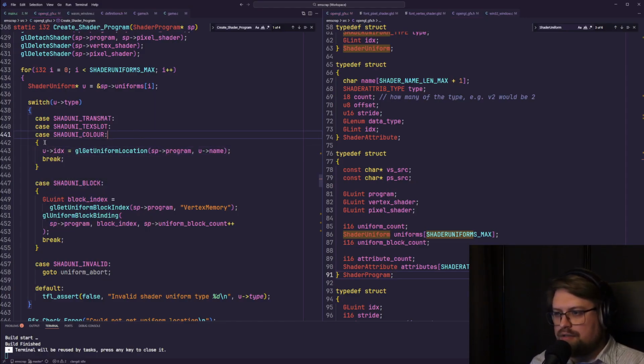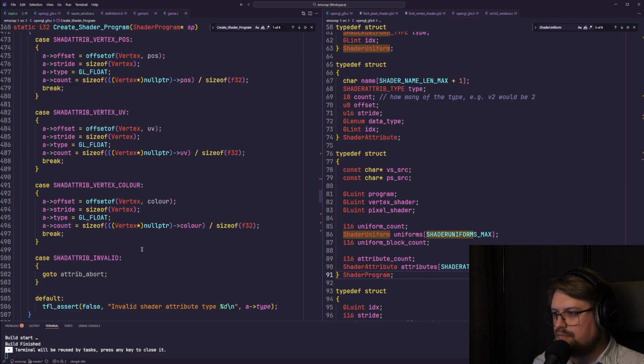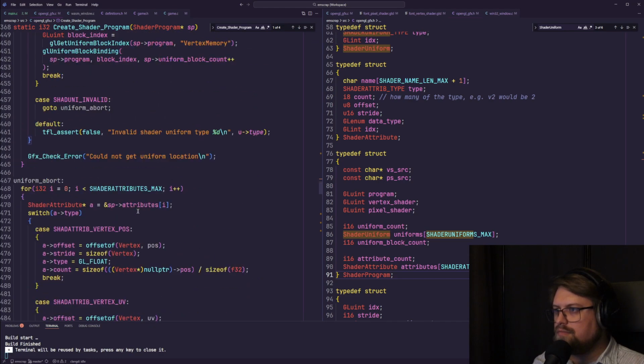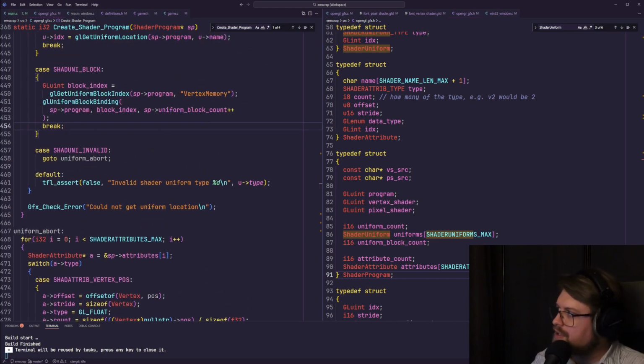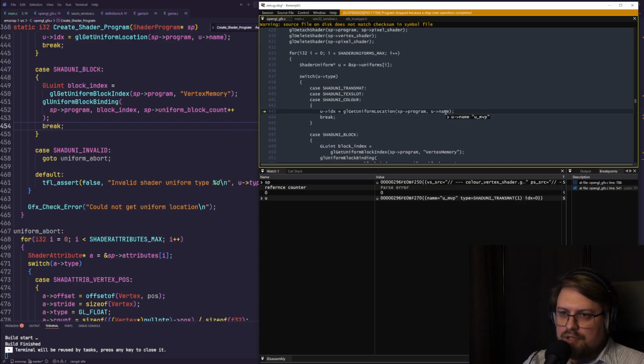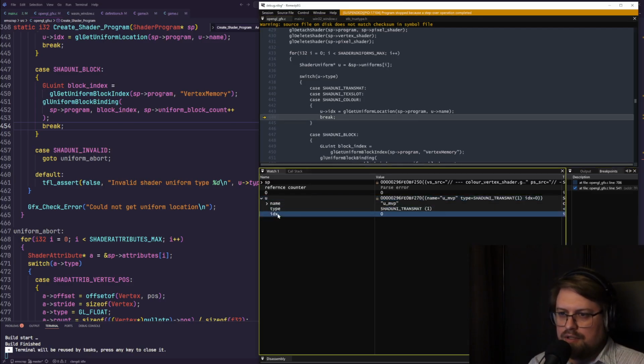It shouldn't create an issue right now. They should be equivalent, right? So yeah, no problem. We get the uniform location. We store it in the index.